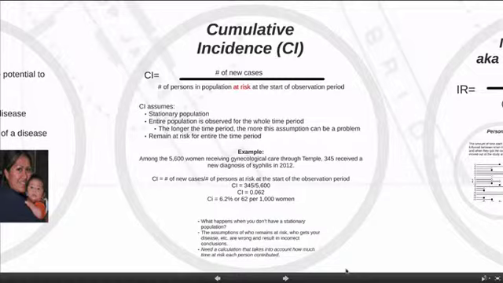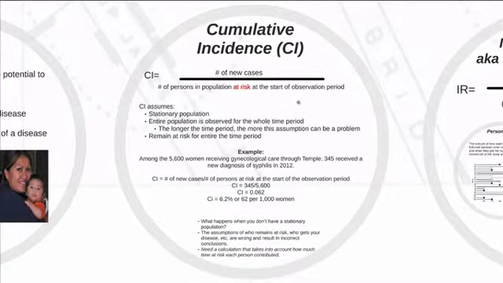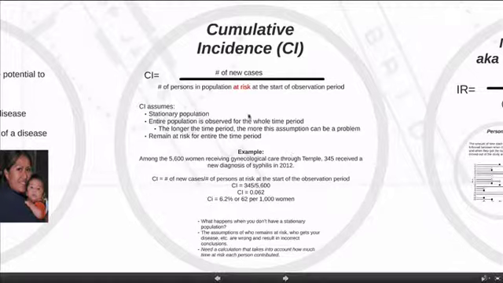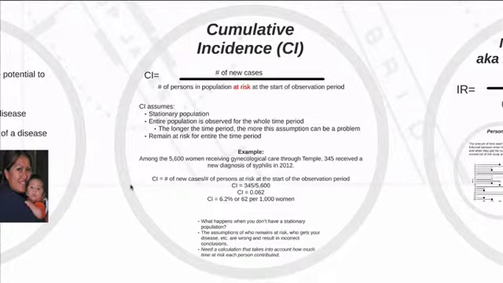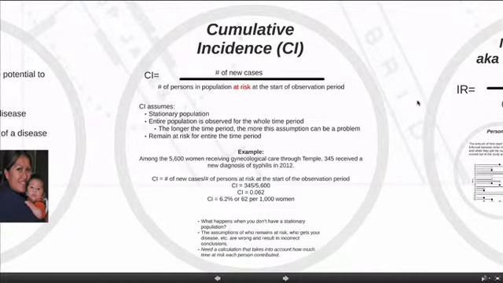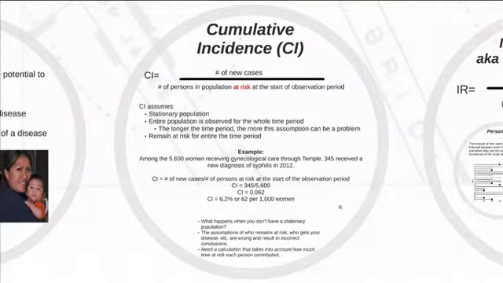And we also assume that our population remains at risk. There's our at-risk term for the entire time period, right? So we put our at-risk population in our denominator from the beginning of our study. And again, we assume that they all have the potential to become a case. But the truth is that potentially someone, say you're interested, again, in the incidence of ovarian cancer, so you're tracking all women and assuming they're at risk during the time, but there may be women who have their ovaries out for a reason that's unrelated to ovarian cancer.